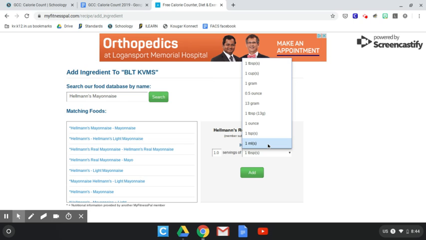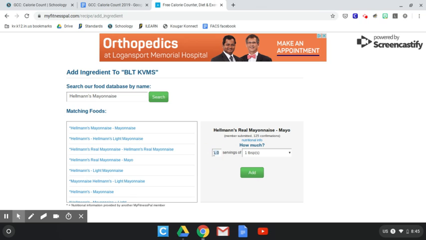All right. So just to show you, I'm going to leave it in tablespoons, but here's when you could end up with amounts that don't make sense. So if you've got 13 grams on there, we see here that 1 tablespoon is 13 grams, but I don't think you would have known that without me saying that. So do measurements you understand. You understand cups, you understand tablespoons, you understand teaspoons.